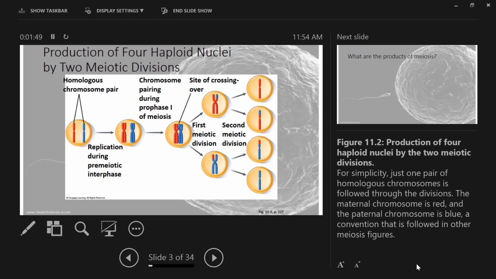Right? Typically, a cell has 2 full copies of the genome, like this. This is a typical cell in G1. Here is that cell following S phase, when the DNA has been duplicated. And then we get to the end of meiosis, and what we have are cells that have 1 copy of the genome. Okay? So the products of meiosis are 4 genetically distinct haploid cells. Haploid meaning having 1 copy of the genome, as opposed to diploid, which means having 2 copies of the genome.